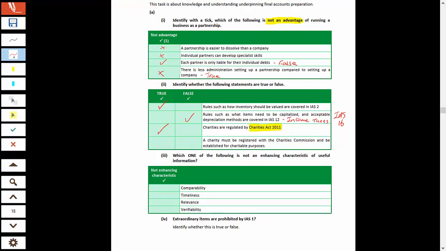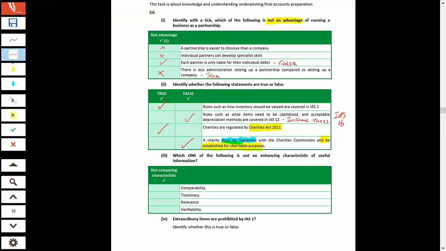Now again, this is actually false. You're probably sat there going, well, why? Because we've just looked at the Charities Act, we're now looking at the registration and why they should be established. Very easy thing to get slipped up on here is it's a half truth. When we say be established for charitable purposes, of course that's correct. We know that it's a charity. It has to be set up for those reasons. The devil in the detail here comes from the fact we're told it must be registered with the Charities Commission. That isn't true. Not necessarily.